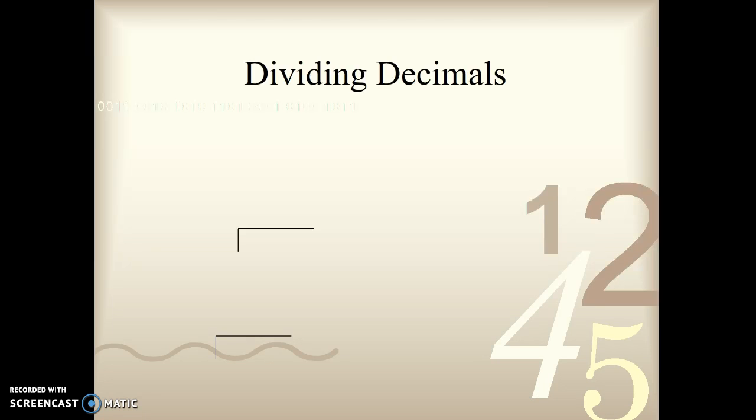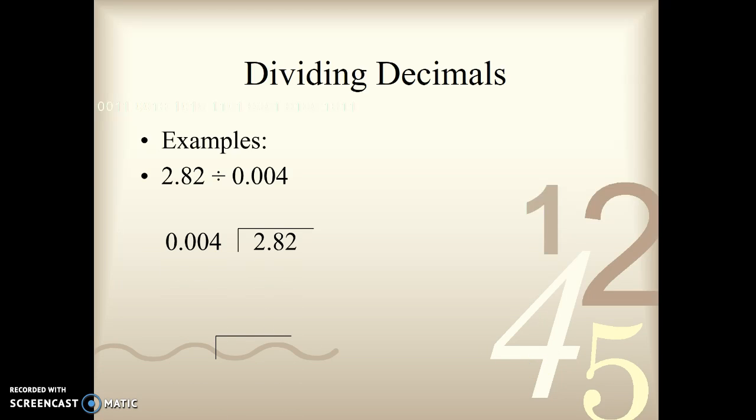All right, let's do some examples so we can see how this plays out. We have 2 82/100ths divided by 4/1000ths. Let's set that up. Our first step is to make the divisor a whole number by moving the decimal to the right. In this problem, we need to move it 1, 2, 3 places. So we're going to do that same to the dividend: 1, 2, looks like we need a 0 right there. We need to add 1. 3.